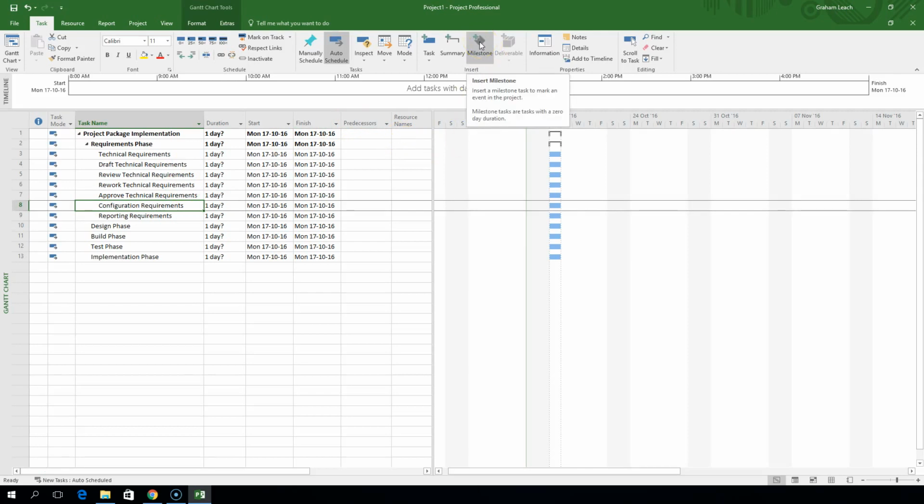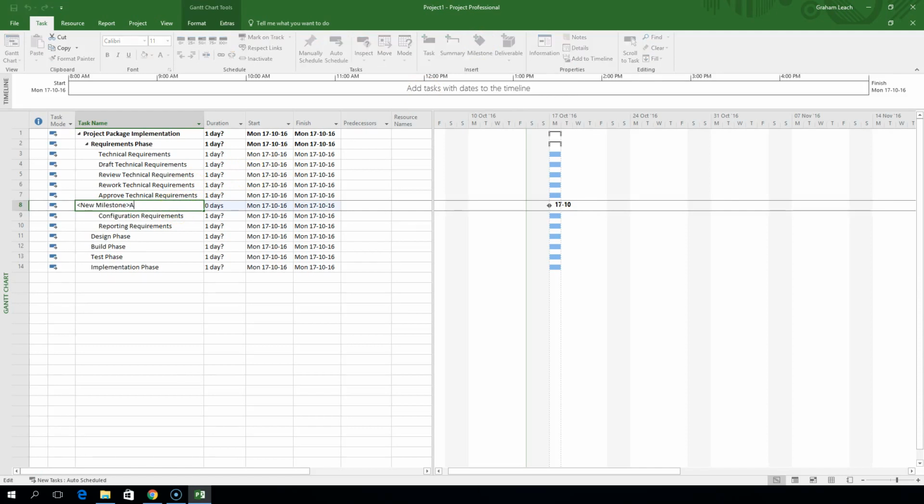We can do that like this. A milestone, as it says, is a task that really marks an event in the project, and this particular event is the approved technical requirements, and it automatically gives it as a milestone a duration of 0.